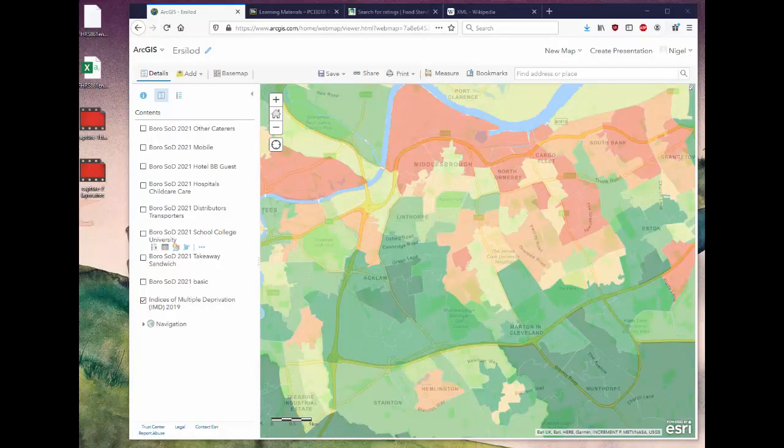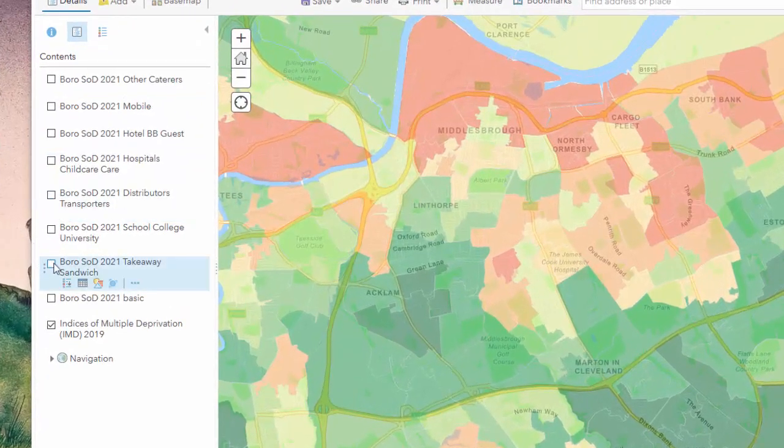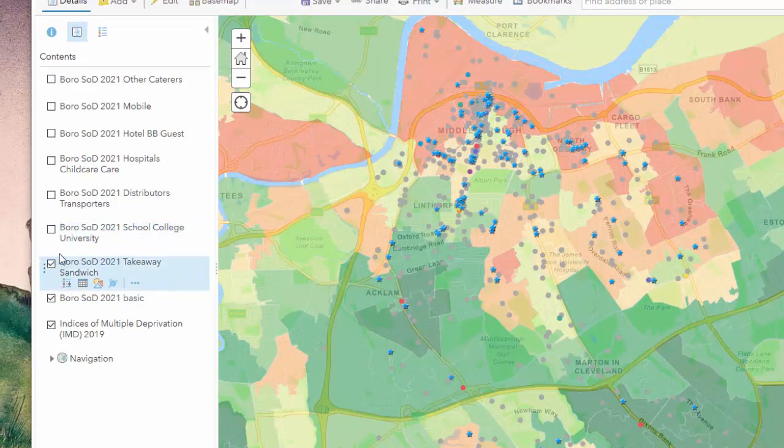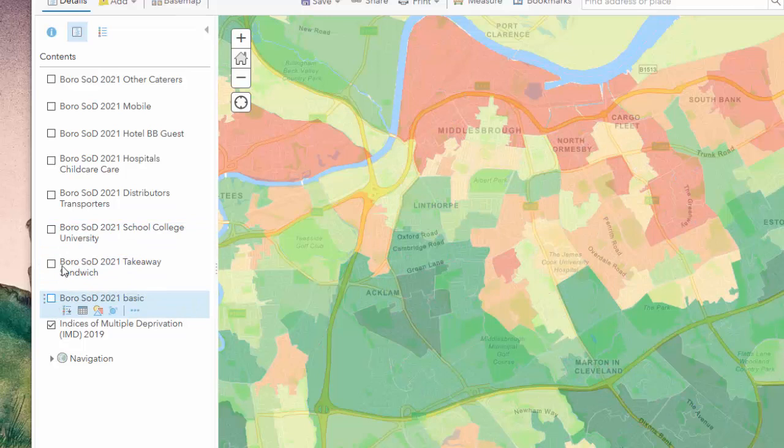Right, okay, so I'm back for a slight encore on symbols. I've added a bunch of things here which I'll show you, which we can turn on, and some of them are just your basic symbols, stars and dots. But there are a range of other symbols available. So for caterers, I've got a little crossy thing. Mobiles, which is actually where the business is registered rather than where the business operates, we've got a little car.